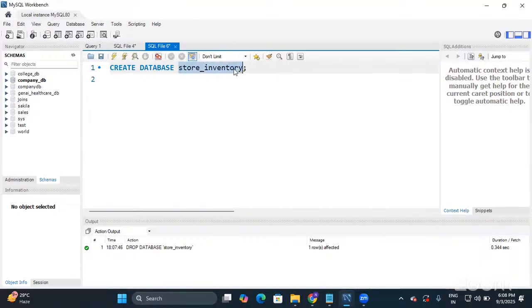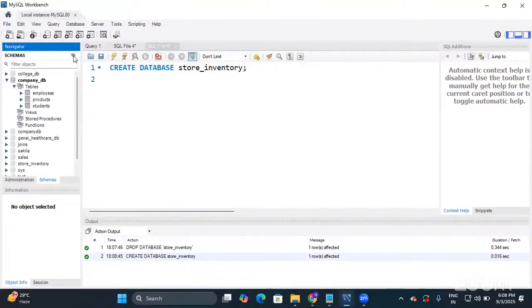Let us do it. Is it done? Yes, it is done. I'll refresh the schemas and if you observe, yes, I have the store underscore inventory database created.